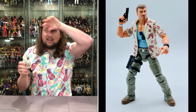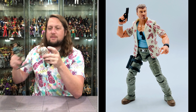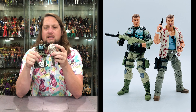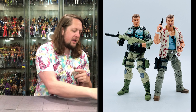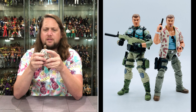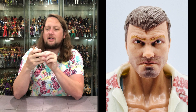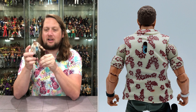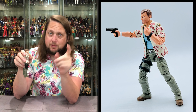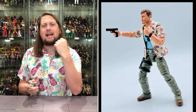He's got a blue, baby blue kind of wife beater underneath — it's hot down there in Cuba and Miami where he's undercover. I do like the sculpted-on glasses. I would have liked a regular pair of glasses to put on him, or maybe a second head with the glasses sculpted in — that would have been really awesome. He's got kind of tannish green pants and brown shoes. He's got a holster on the side of his leg for his weapon. He's got a watch on his hand and a sweatband. The head sculpt is Condor — not the same head sculpt as the previous version but similar. He's got a little five o'clock shadow going on. He's on vacation, he's undercover — he's not going to be clean shaven like the regular edition Condor.